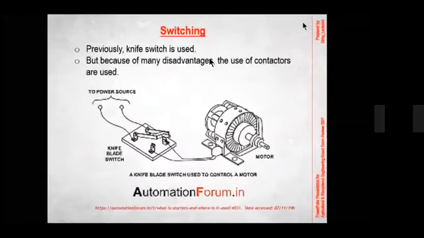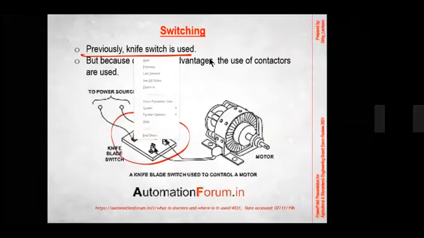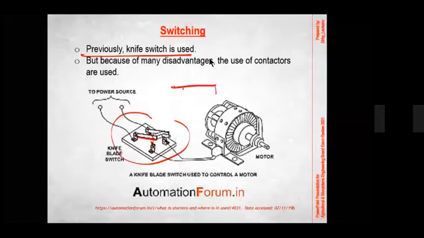Okay, so in terms of switching, previously a knife switch is used, and it looks like this. So we have here, let's say, terminals and another terminals right here. Okay, so let me draw the side view of this. So this is the knife switch, and when I press this down, there's going to be a contact. I mean, the circuit will be closed, and therefore it will provide power to the electric motor, and this electric motor will run.